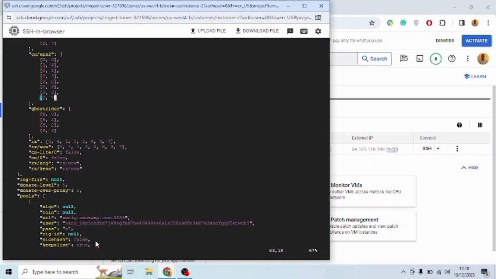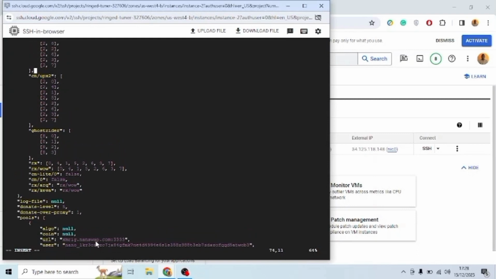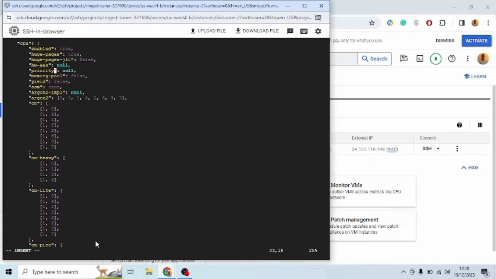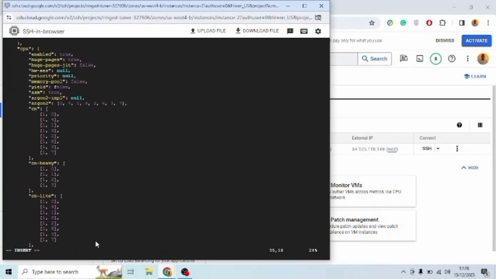So basically we'll have to reduce the number of cores. I just want 4 cores running, because once we run with 8 cores, it's very easy for Google to suspend our account. Okay, so let me close this file back.